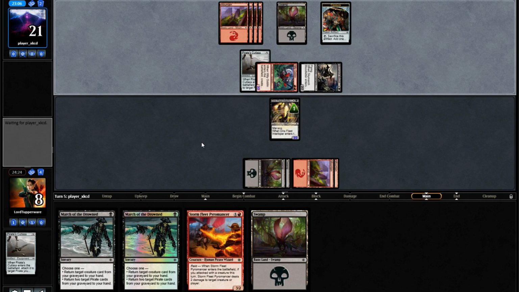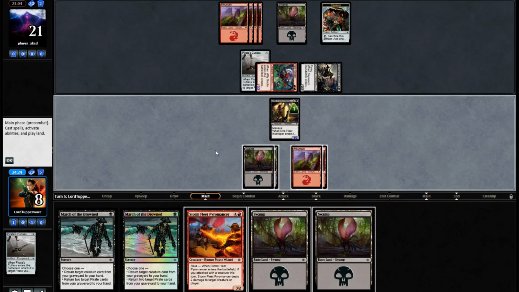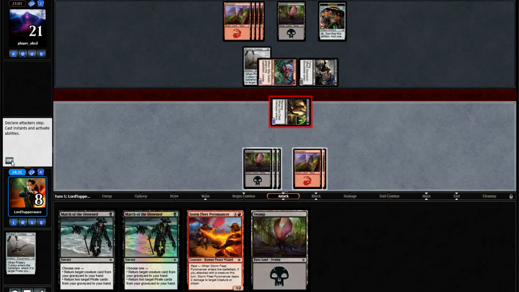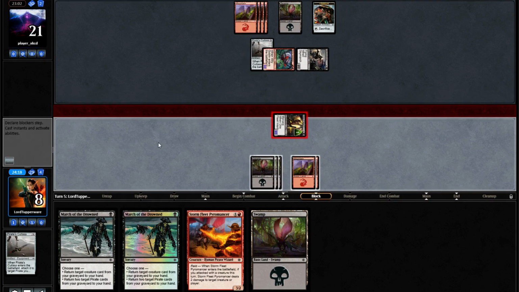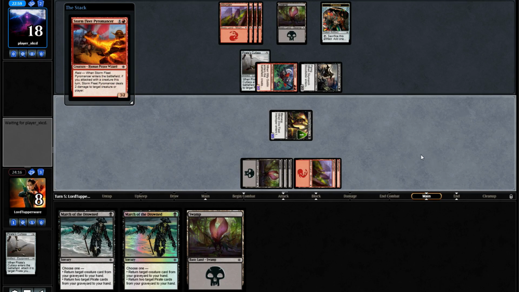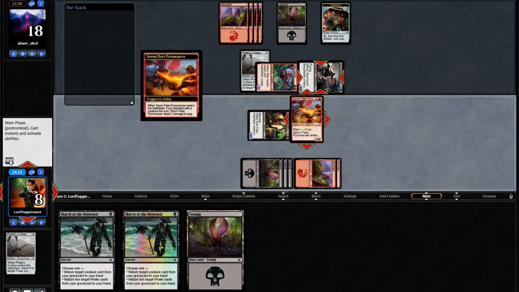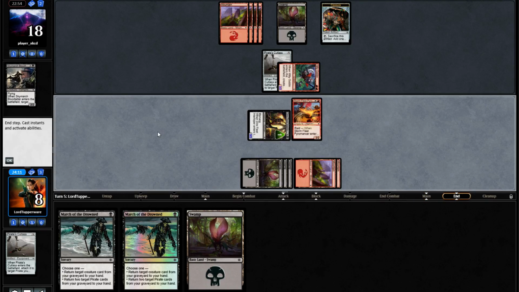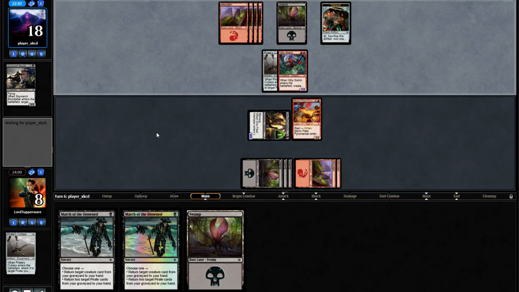Opponent drops a mountain, and does nothing. All right, Pyromancer down. Two damage to the flyer. Okay. Not getting wrecked by Skullduggery. No play from our opponent.